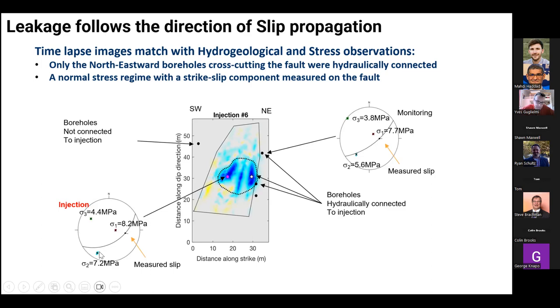We also monitor, for example, at the injection, and you see again that we have a very consistent orientation of the slip. And if you look at the slip, you see that the slip direction is kind of going towards the northeast. So it has a strike slip component. And we could say that maybe the migration of the leakage flow path or the P wave velocity anomaly is kind of following the slip direction measured of the fault, which indirectly means that the leakage is following the stress or the stress gradient. I will come back to that on the fault.